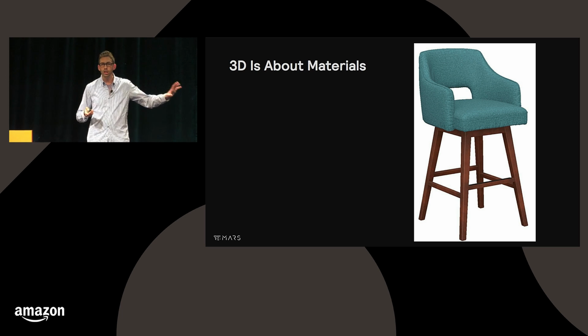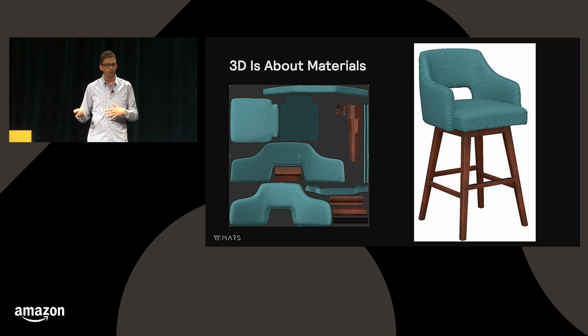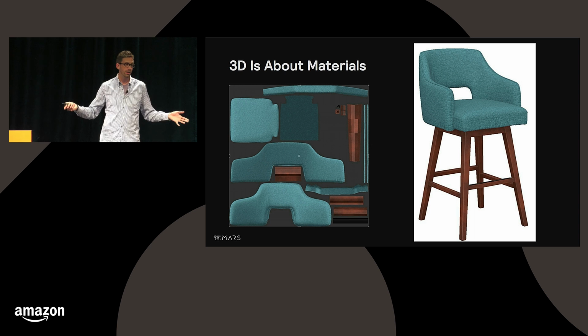And then one of the things lurking in the background, I'm not going to talk a whole lot about today, is how those materials are actually stored in the form of a 2D texture map, and more specifically, how those correspondences are made between the 2D texture map and the model, which is typically referred to as the UV map of the product. This is another skill in and of itself to create and to do efficiently. So these things, the geometry, the materials, the UV map, all of these things need to be in place in order to say we actually succeeded, we were able to create something, which is, at the end of the day, what we're after.